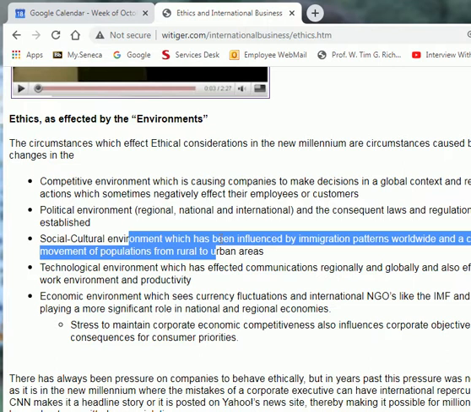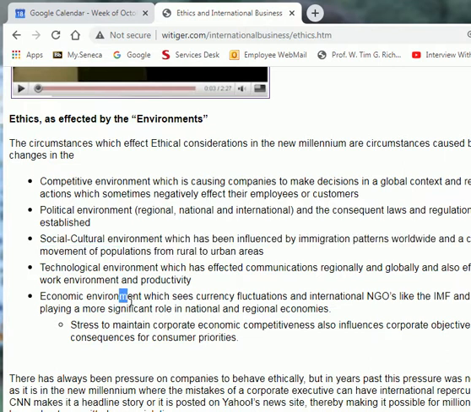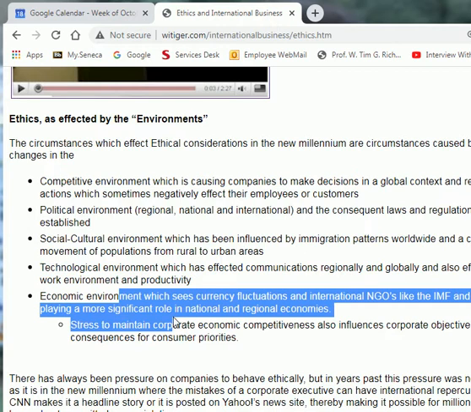The technological environment is also affecting ethics because bad people aren't getting away with things. Almost everybody's got a cell phone camera on them, which takes decent video. And so when a cop is beating on somebody, or when someone sees somebody bribing someone, they can take a video, and oftentimes these people get caught. And so there's this understanding more and more now that if people do behave unethically, they're going to get caught, which is an impediment to bad behavior, facilitated by the technological environment. And the economic environment also causes companies on a large scale to be unethical to save margins when competition is so intense.